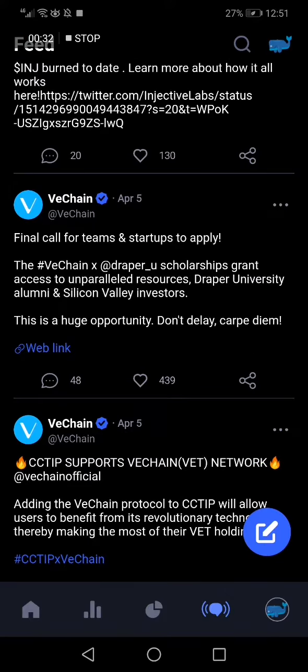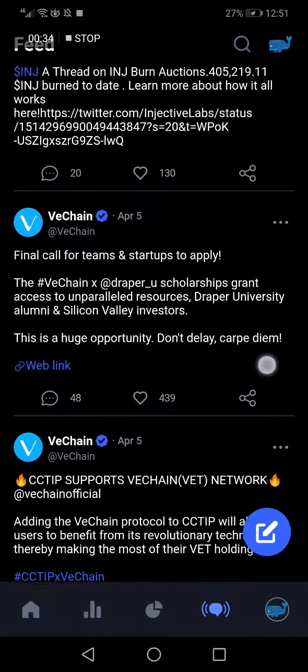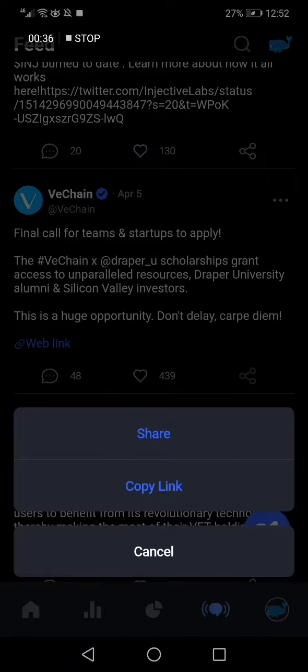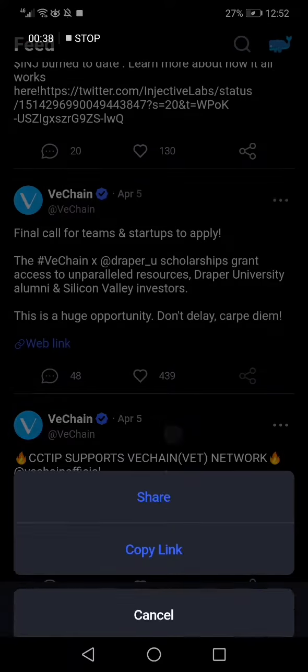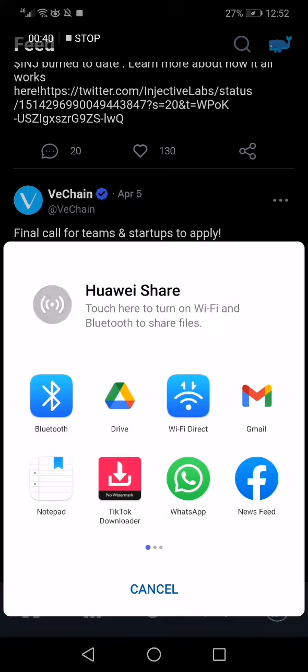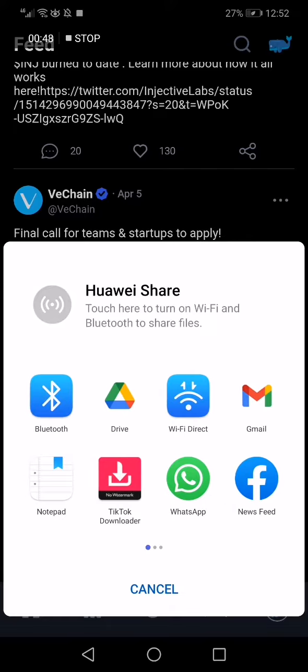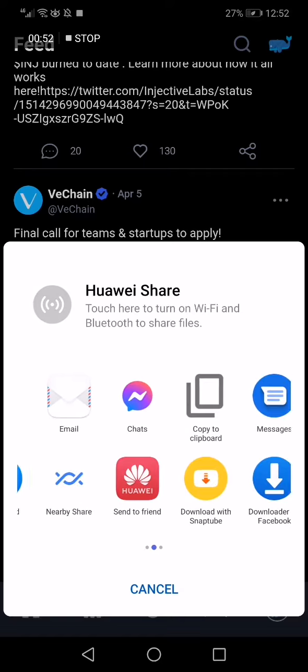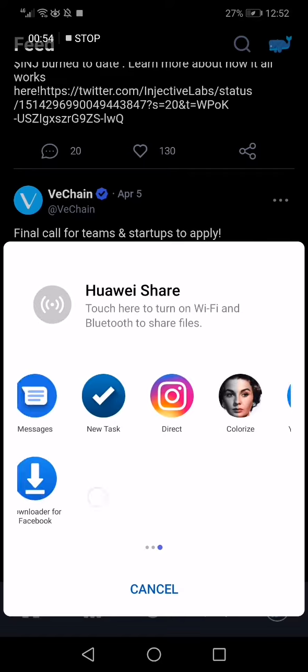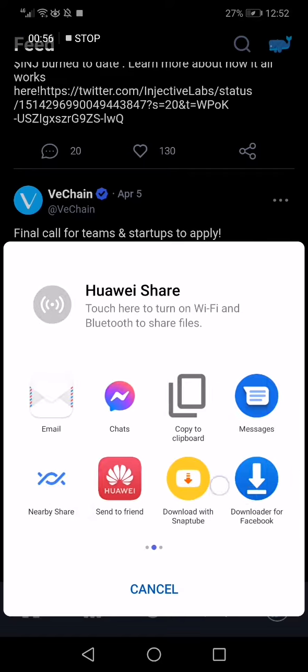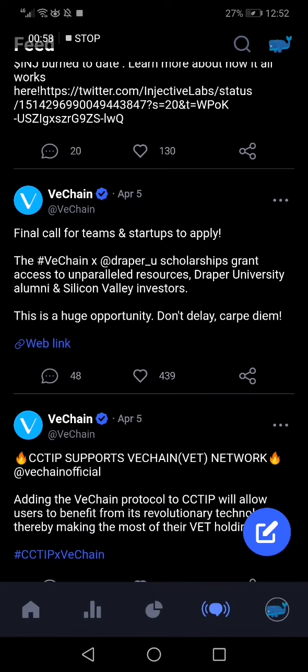All what you have to do is click on this option here, this icon, and click share right here, and it will give you this option. Now right here you will find many social media like WhatsApp, Facebook, as you can see. Also the Bluetooth, Google Drive, Gmail, and Messenger. There are many options that you can choose between to share this post.